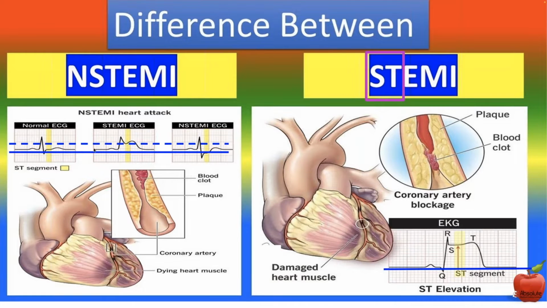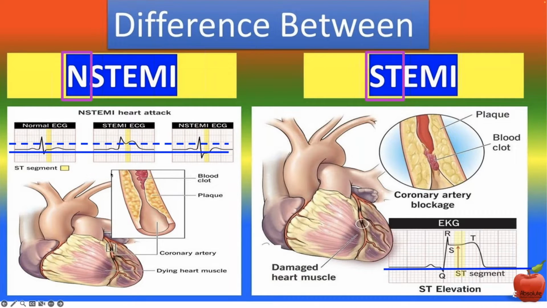You see, this is the baseline here. And as you can see, here's the ST segment. It's down, it's lower. It's even below the base here. It's not as high as this one. This one's way up here, okay? But that ST segment is depressed. It's lower or underneath the baseline. And so what is the difference between the two? Well, definitely one is more severe than the other, definitely.